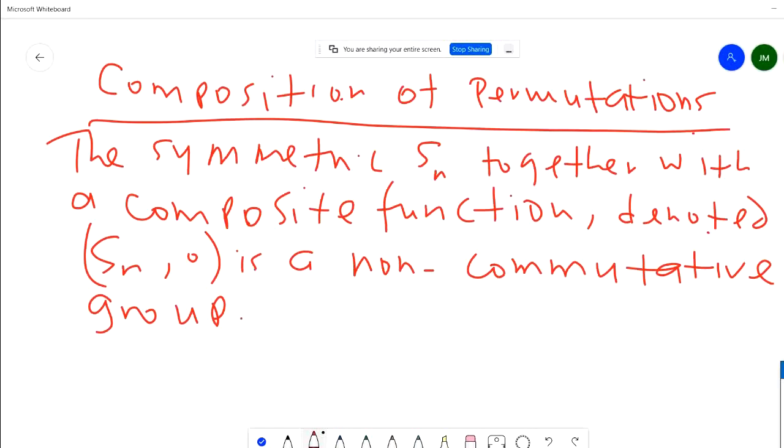To illustrate this, all we need to show is that Sn under this composite map is not commutative.